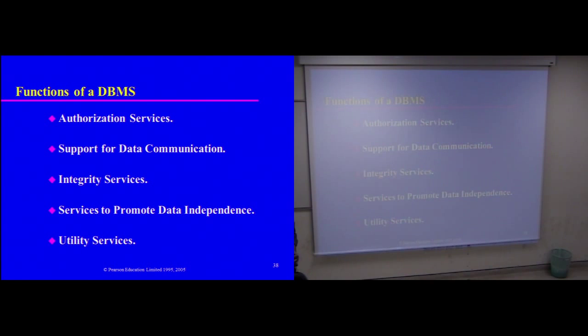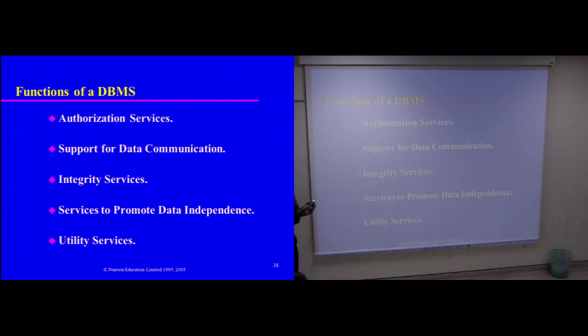So when Saad logs into the DBMS, or uses a program that accesses the data, every time he's trying to access the database, the DBMS will check, are you authorized? If he's not authorized, the access will be denied. If he is authorized, the access will be accepted and go through.